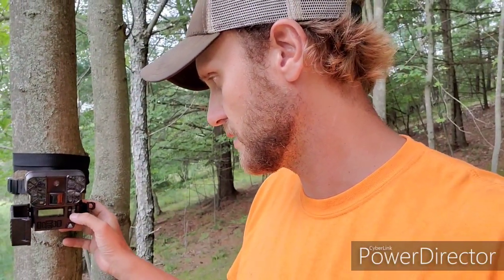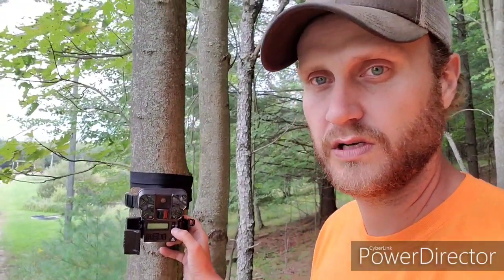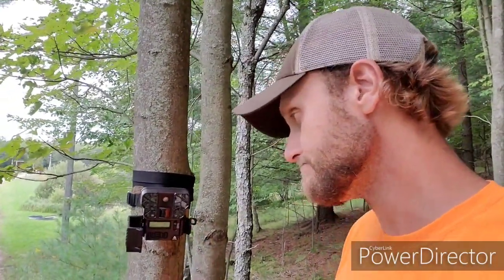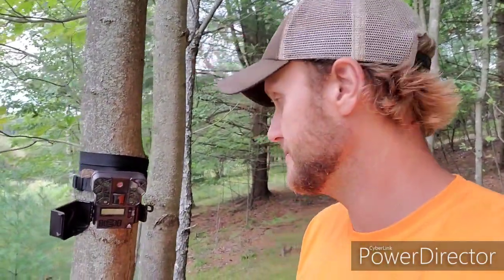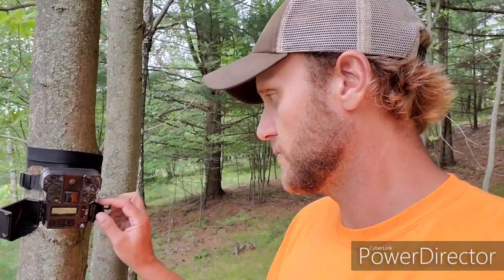As far as the camera, it's got three quick sets on it — Easy 1, Easy 2, Easy 3. One and two are photos; Easy 3 is a quick set 10-second video. I set it up in just a couple of minutes on the display here. This one is your standard SD card — pop the card in, set the time and date, and it took me longer to walk to the tree than it did to set the camera up. As hunters, we like that.